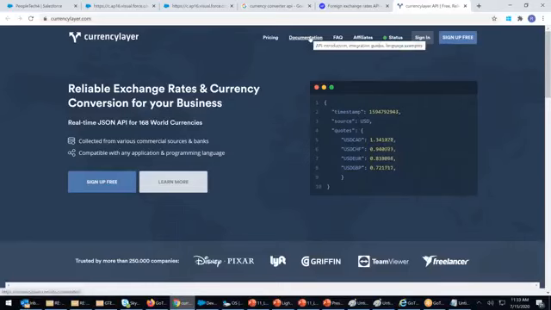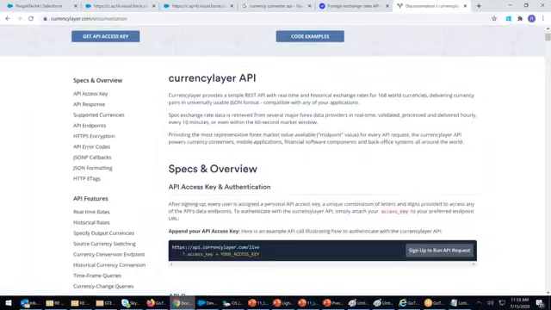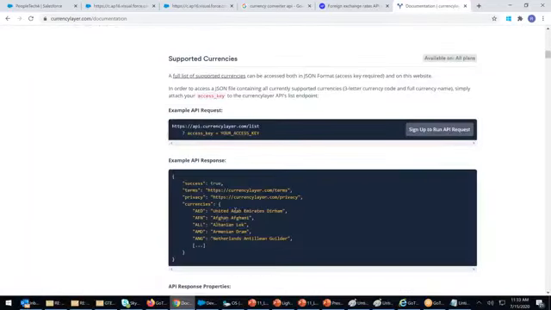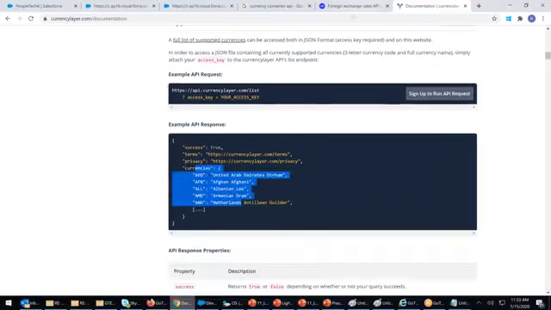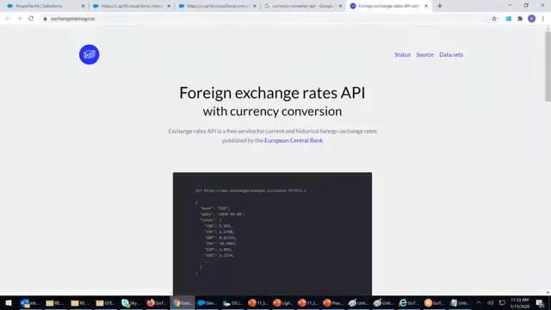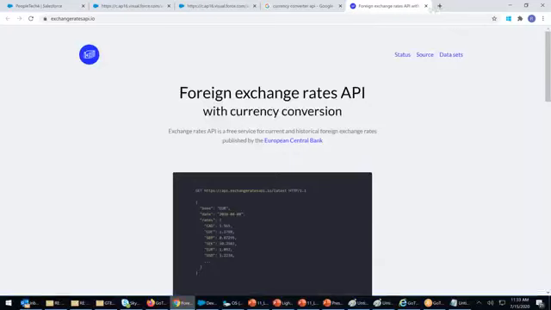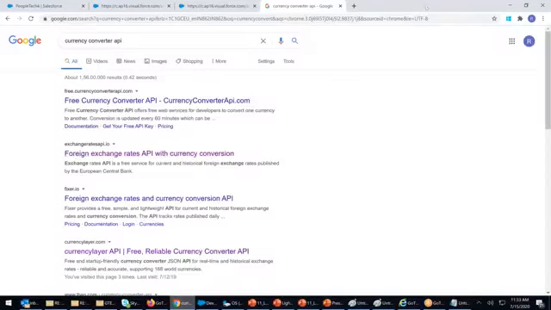Documentation. You have to go to the documentation and read how Currency Layer gives the response. This is a live integration that I'll be doing. They are giving the response in XML. Sorry, JSON. I told you in real time. See, this is how you'll get the response. By looking at it, you can understand it's JSON, because of the brackets and key-value pairs. I told you, mostly JSON, 99% JSON.